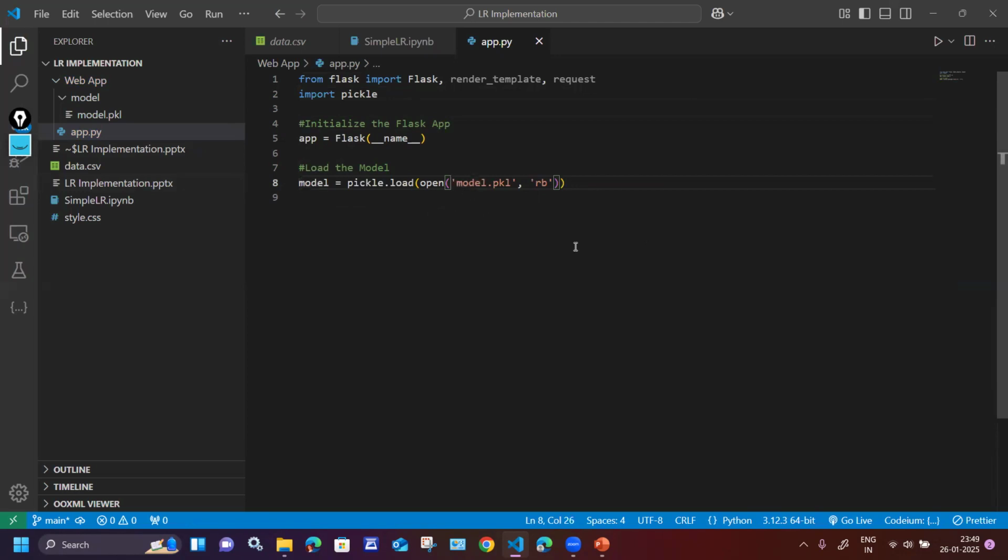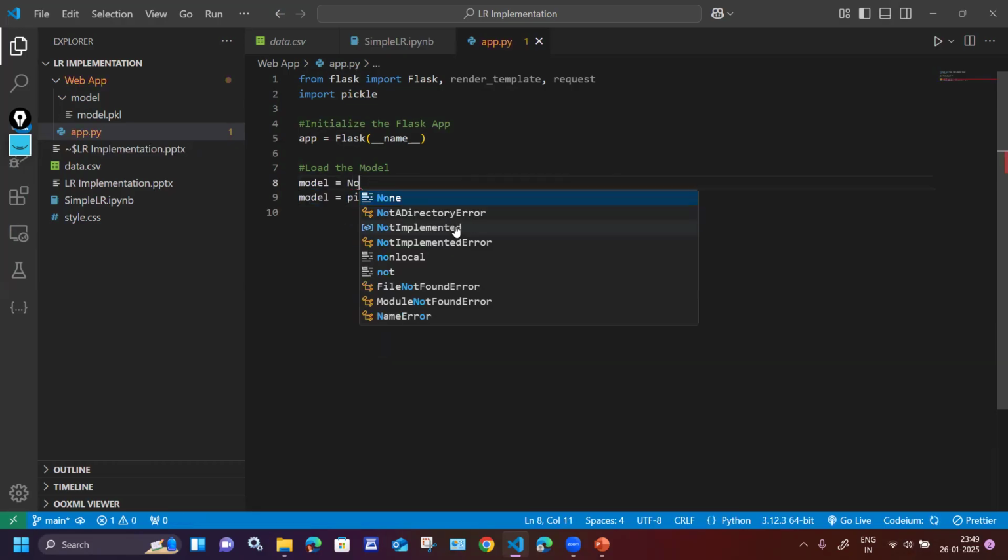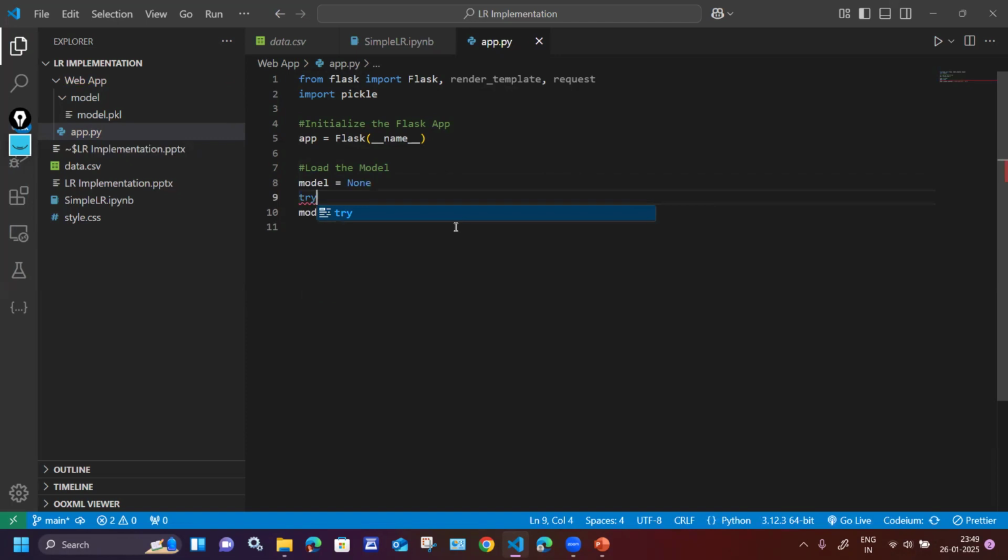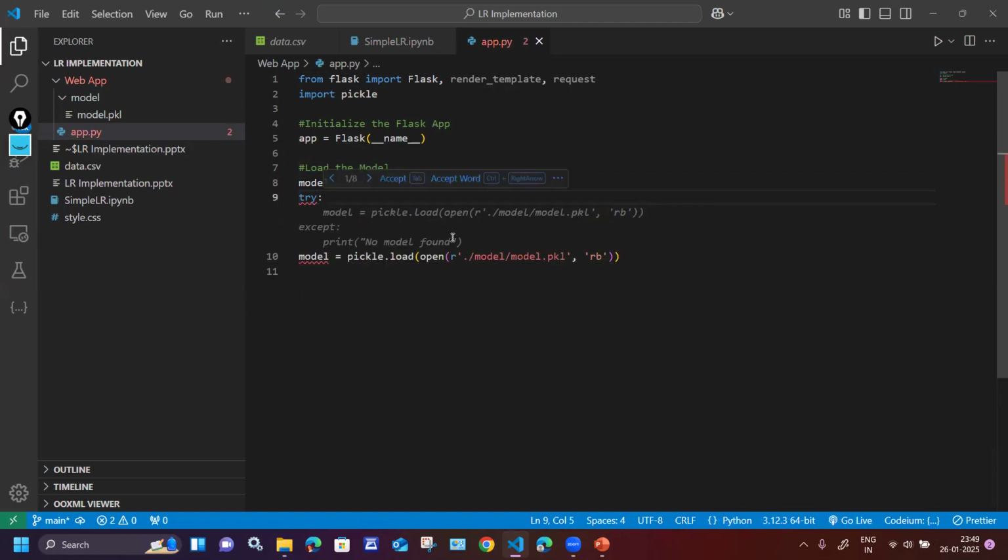Right here, dot slash module. Then an error message.